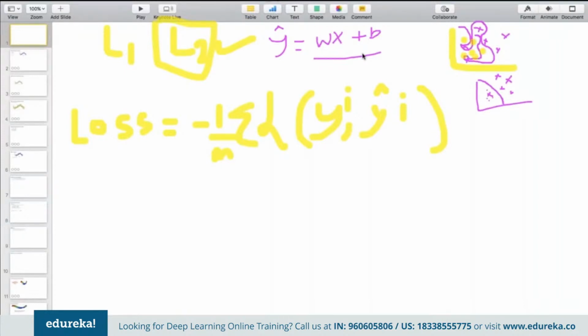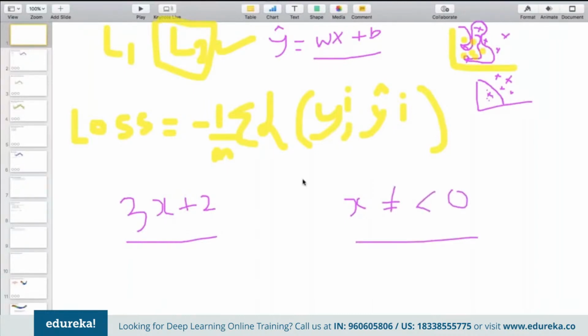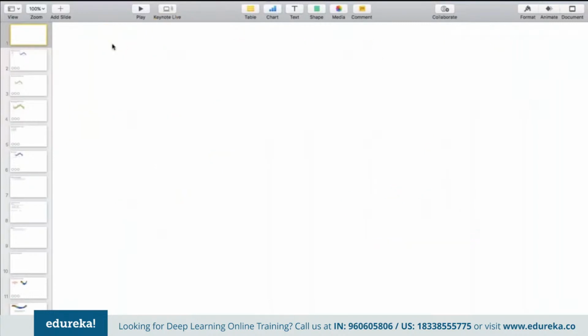Now coming to mathematics a bit. Let's say you have any function, 3x plus 2, and you have a constraint that x cannot be less than 0. Suppose this is the constraint you have put in. This is the equation 3x plus 2. I want you to find what is the minimum value of this function. Then you will try; it cannot be less than 0, but at what value would this function be minimum? When I put x equal to 0. So if you put x equal to 0, the function value is 2.